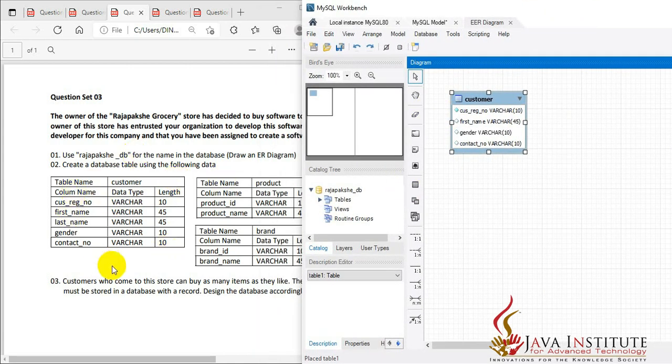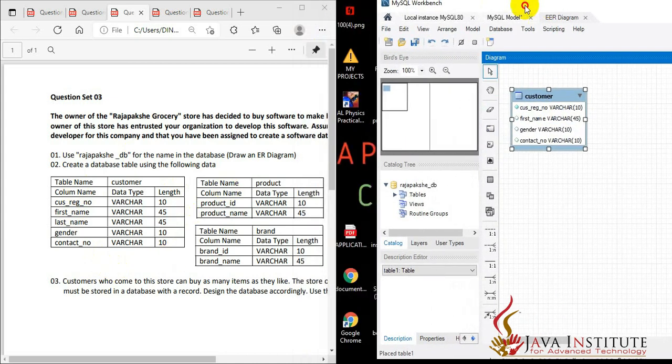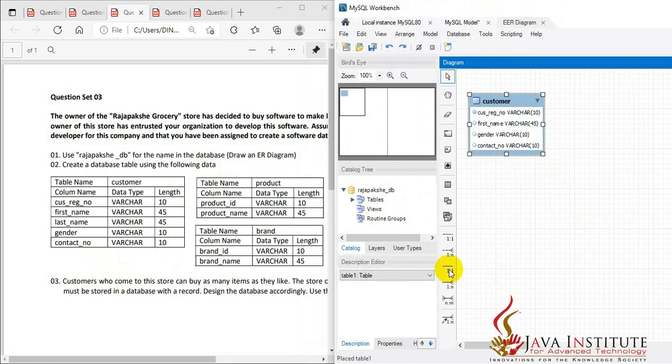They have asked us to create this customer table, and then we have to design the product table.